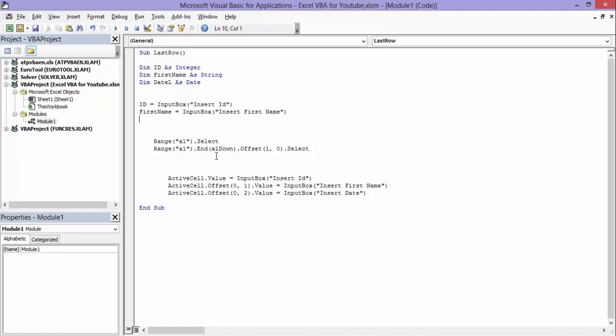The next available one is date, so we can say date equals InputBox, "insert date".